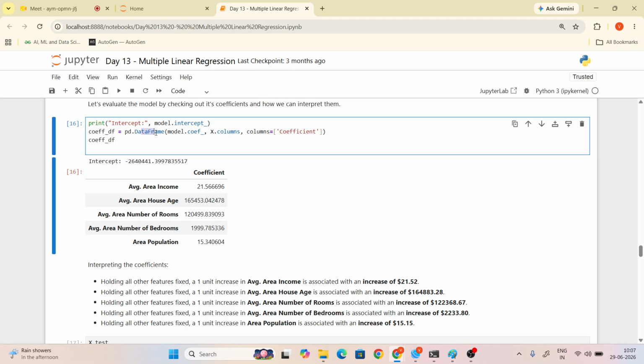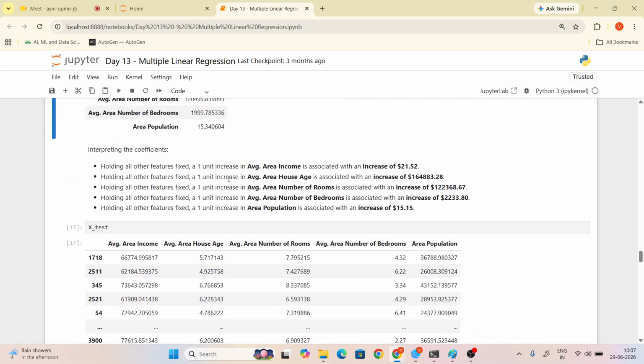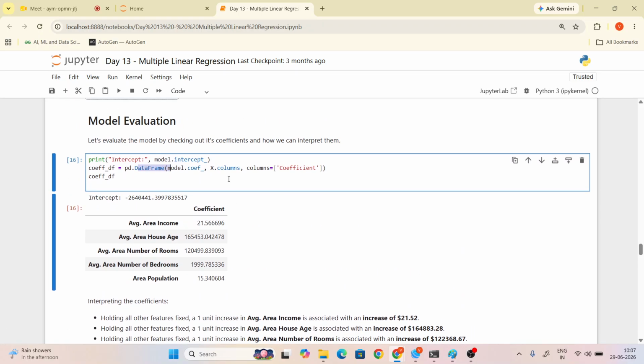I'm just giving it in table format, Alka. If you don't give it in table format, it returns an array. Why did you apply model dot coefficient? This is the slope, we don't need to apply the formula. If you give model dot coefficient, it returns the slope values.